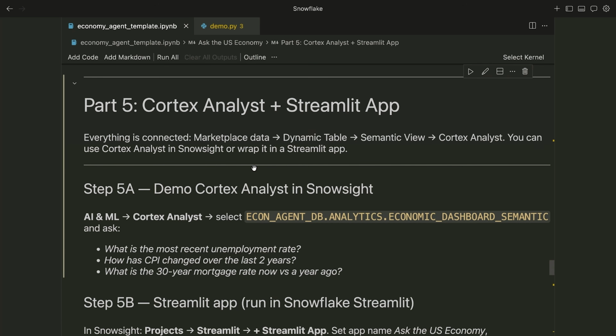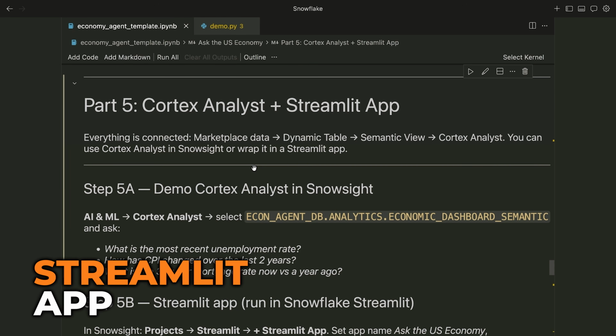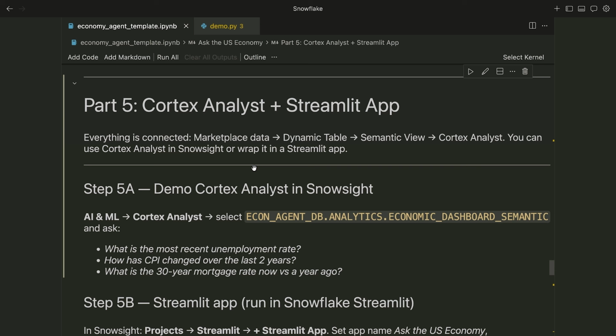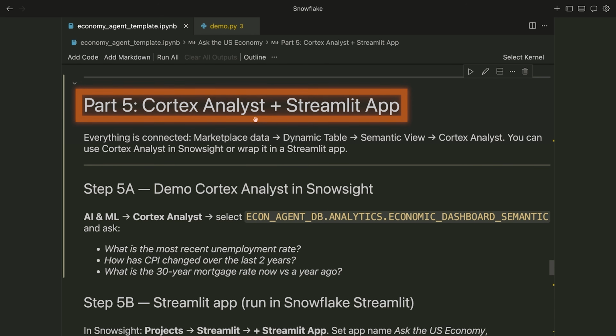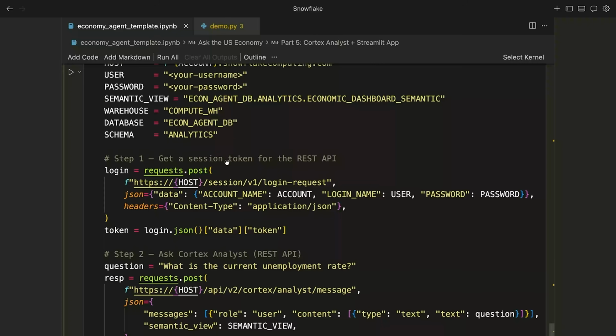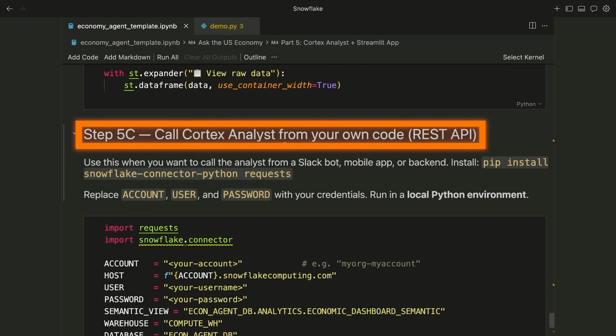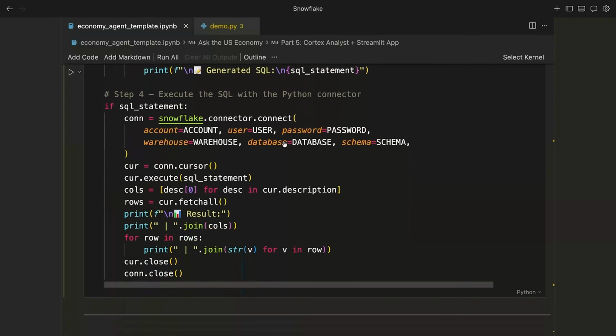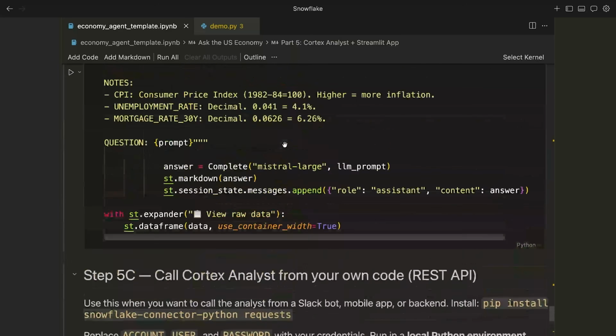So now that we have that, we're going to move on to the next step, where I'm going to show you how we can use this from code. Because of course, it's cool to use it in the playground, but if this is actually going to be useful to us, we need to be able to use it from our own application, and that's how we can complete this project. In order to use what we just created, which is the Cortex Analyst, we can do this inside of a Streamlit application, which I'm going to show you, but we can also directly use the Cortex Analyst API, because they have their own API, from our own code, in a similar way to what we did before to make our agent.